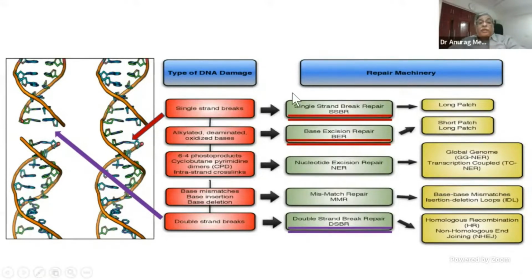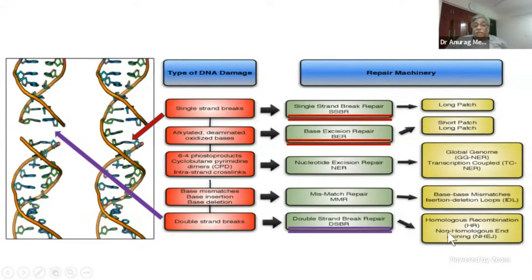So there are several pathways which participate in DNA repair, but of importance to us today are the single strand break repair pathway and the double strand break repair pathway. The single strand breaks are repaired by the single strand break repair pathway and the base excision repair pathway. These are simple repair processes because we have a complementary strand which is available as a template to fill the gap. On the other hand, double stranded breaks are difficult to repair because we do not have a complementary strand. Nevertheless, the repair does occur, and it occurs by a process called homologous recombination.